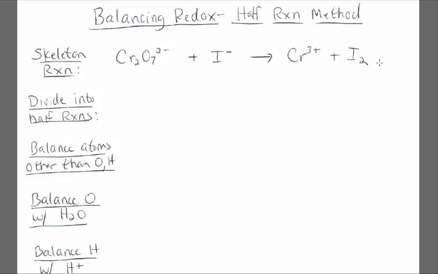All right, so you start with your skeleton reaction, which is not balanced at all. Then the first thing you do is you divide it into two half reactions, one that's oxidation, one that's reduction. So you'll have to put the chromium compounds into one, and then we'll put the iodine one into another. So we have an iodine minus going to diatomic iodine. So that's dividing into two half reactions. You could identify which is oxidation and which is reduction, but it's not necessary that you do.